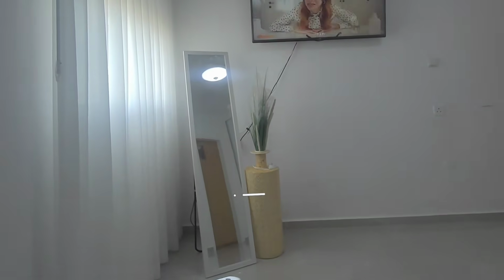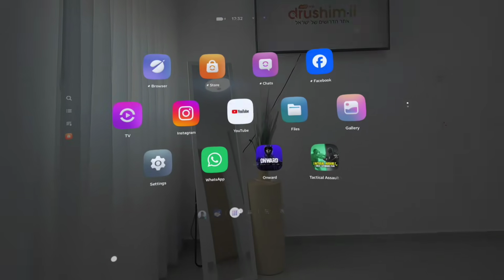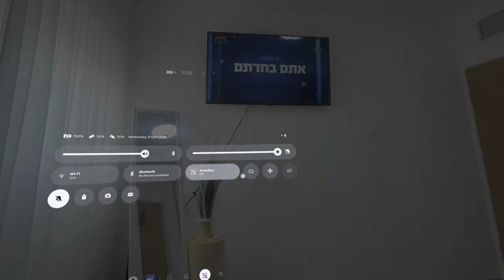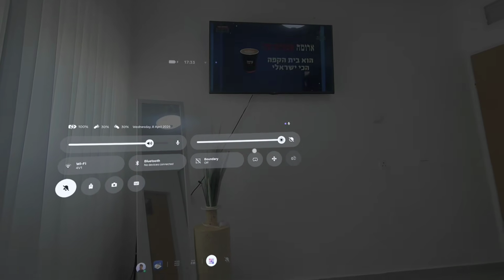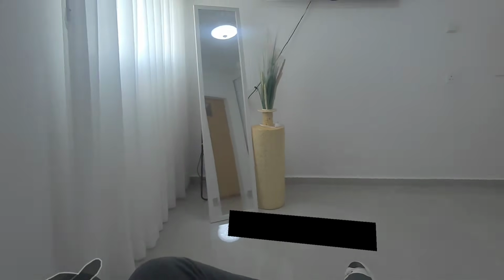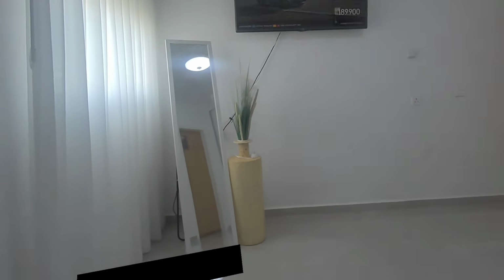Another issue that I have is that even though I'm in the pass-through right now, if I go to here, I can click on this see your surroundings, and then it minimizes everything that I have open, which is kind of annoying, actually, because why do we need this one if I'm already in pass-through?